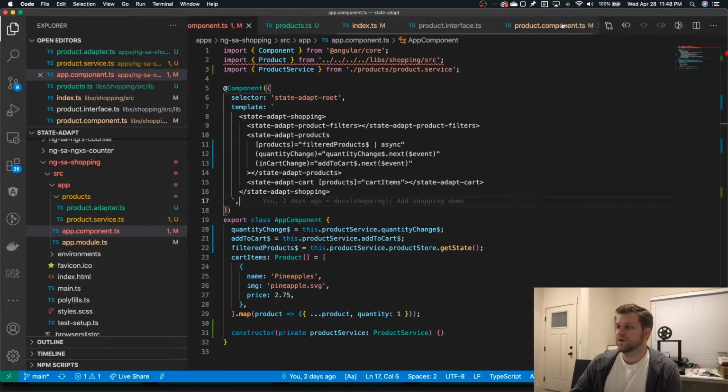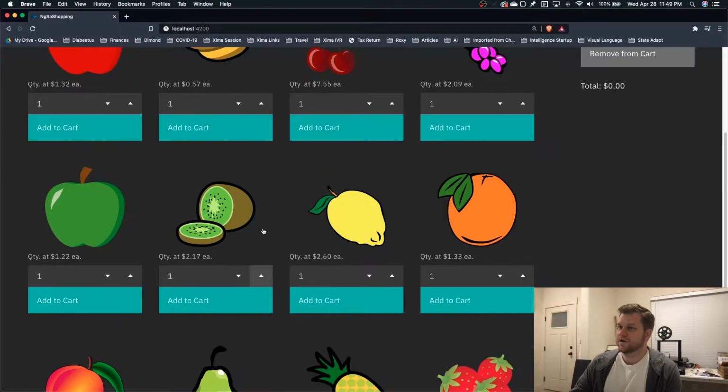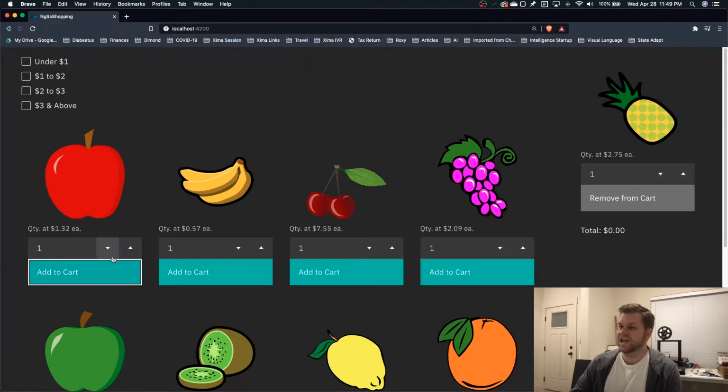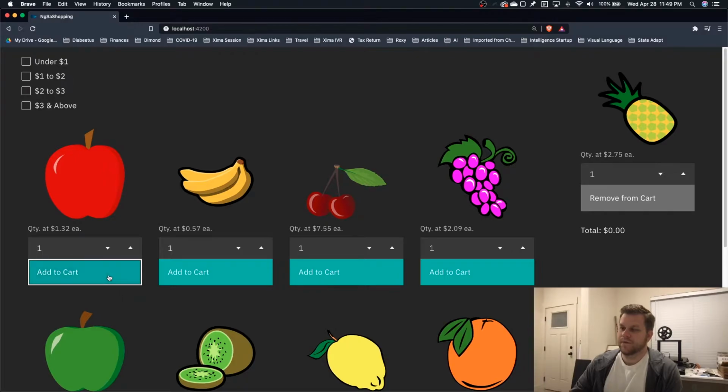Let's go back to product service just to remind ourselves what's in there. Add to cart. It is handled by remove, so this should work. That didn't work. Didn't trigger it at all. Man, after 4 years, I'm still not used to Mac OS sometimes, like with the command tab versus command tilde or whatever.